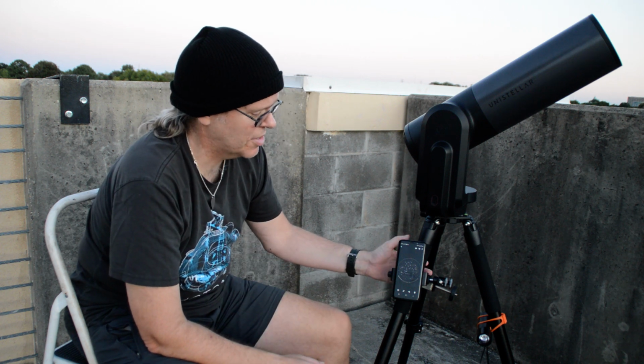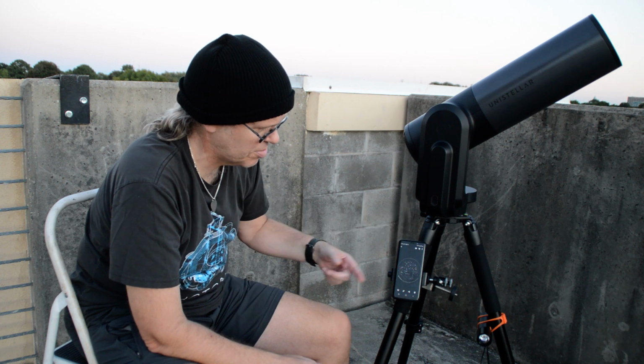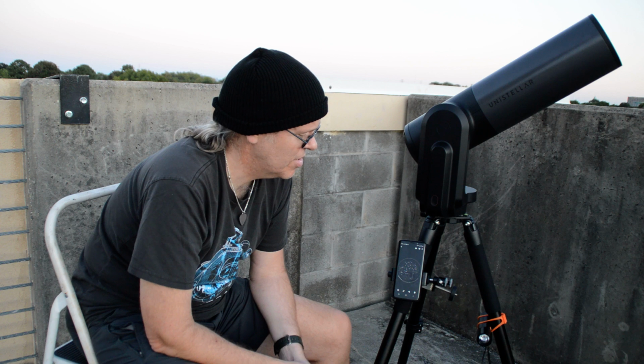So when I did this last star party last Saturday, I had the phone physically clamped to the telescope. And you can charge off this too, incidentally. There is a USB port. If your phone is dying, which mine is about to, you can start charging off it.